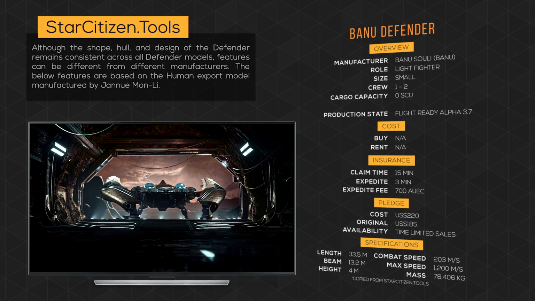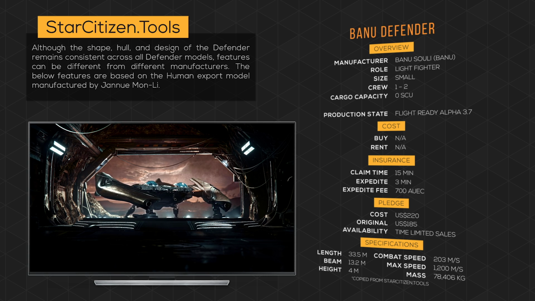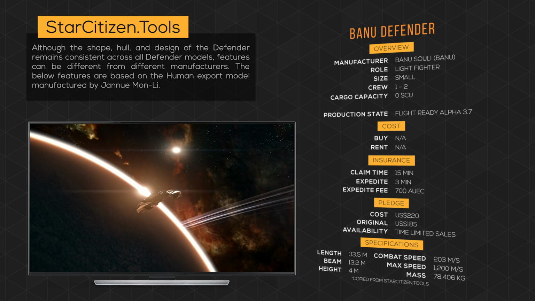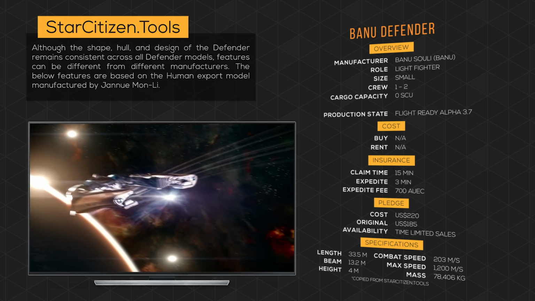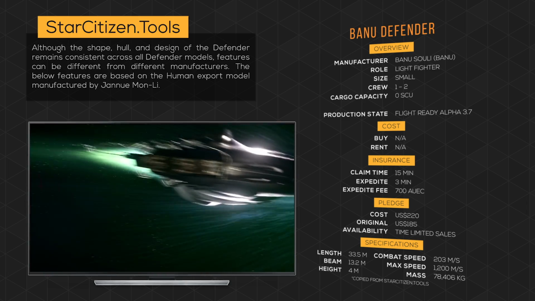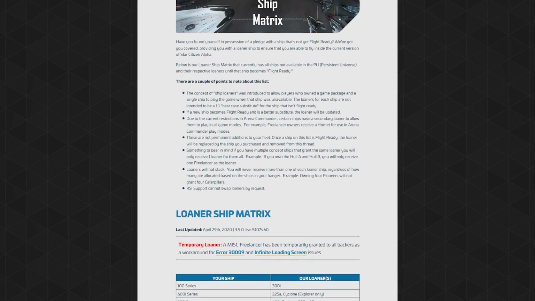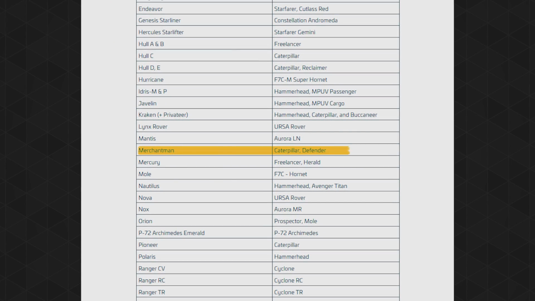Although the shape, hull, and design of the Defender remains consistent across all Defender models, features can be different from different manufacturers. These features are based on the human export model manufactured by Jinu Monli. As of today, the Defender is for sale on the Pledge store for $220 standard and $200 war bond for a very limited time. It is available as a loaner to Banu merchantmen owners alongside the Drake Caterpillar.